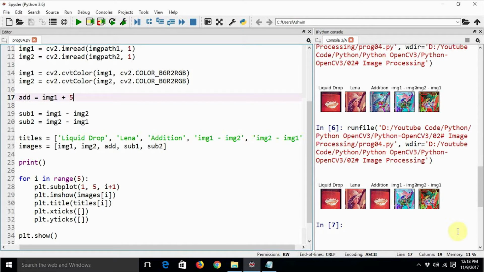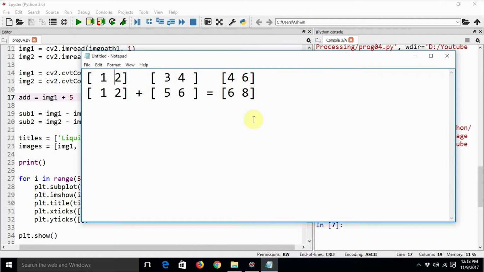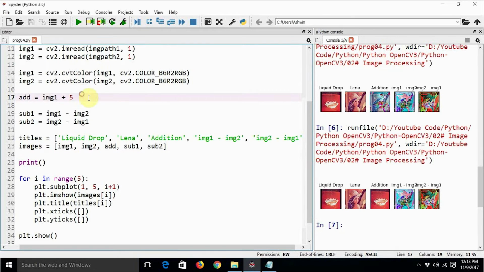So whenever I just add a number 5, it adds 5 to every channel of all the pixels here. I can even add, say, 50, and we are going to see the difference, because 5 is such a small number in the range of 0 to 255, which has 256 distinct values. So adding 5 to every number might not make a big change, but if we add a really big number like 50 or 100, it might create a noticeable change in the image. So let's see what it does.